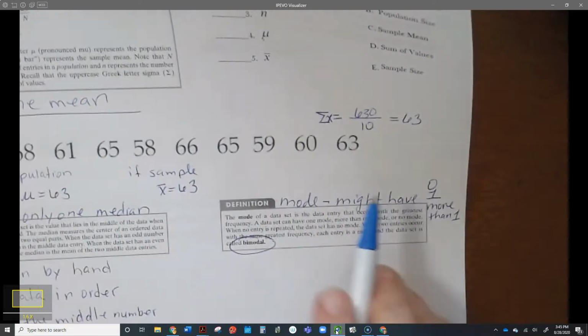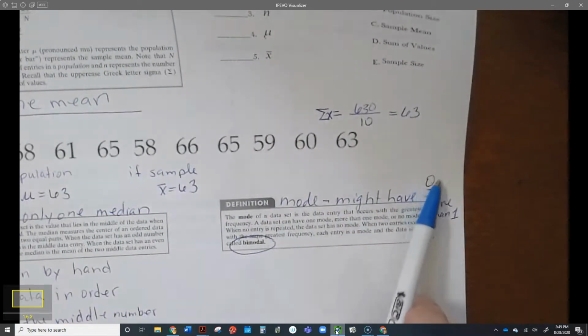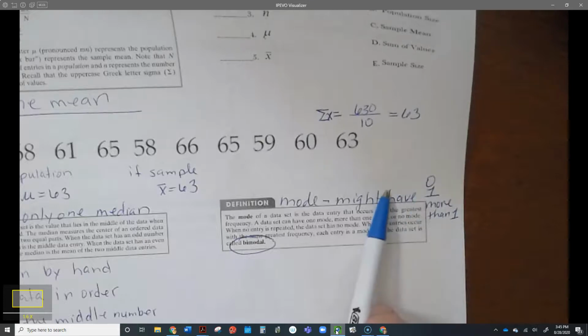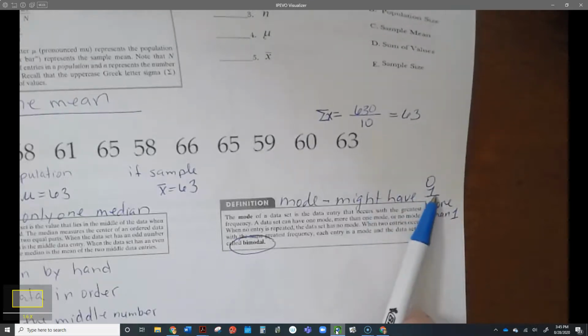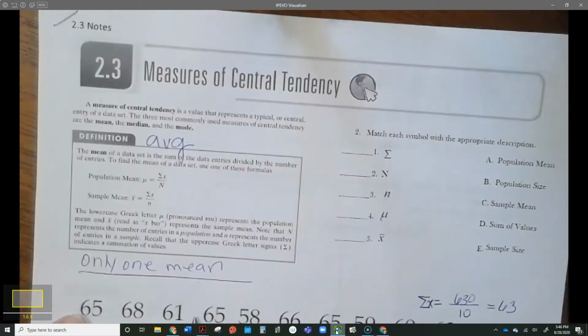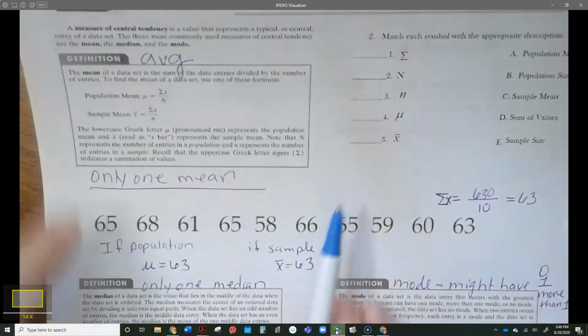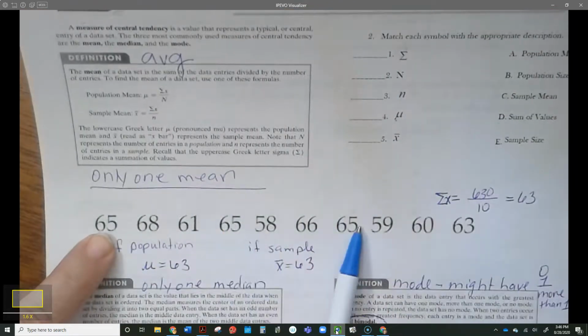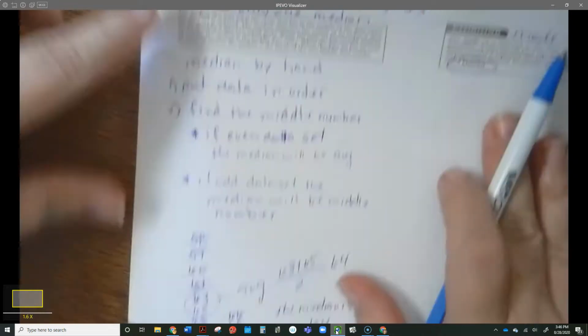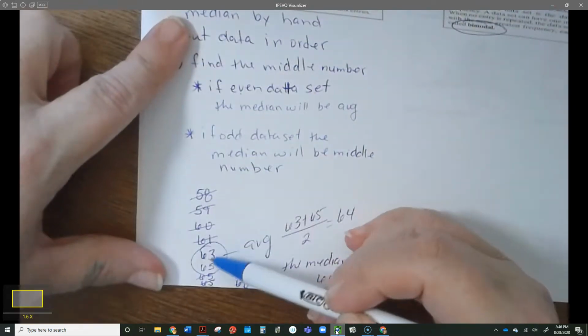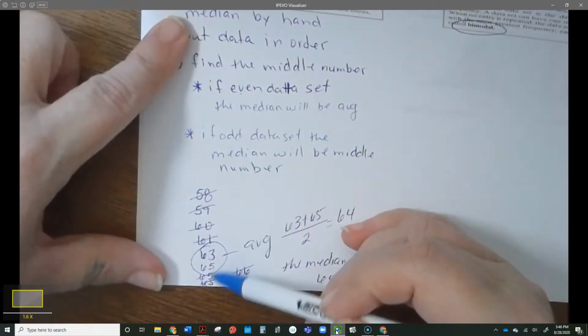If you don't have any repeats, then we say that we don't have any modes. In this list, 65 was listed 1, 2, 3 times. If we look at our list that's in order, we've got 65 listed 3 times.